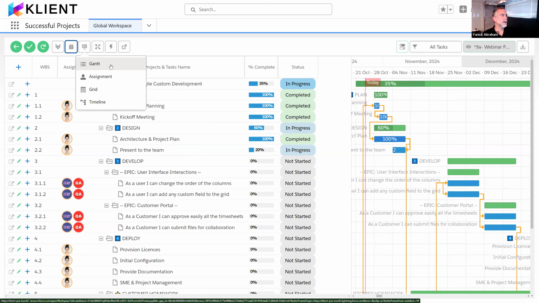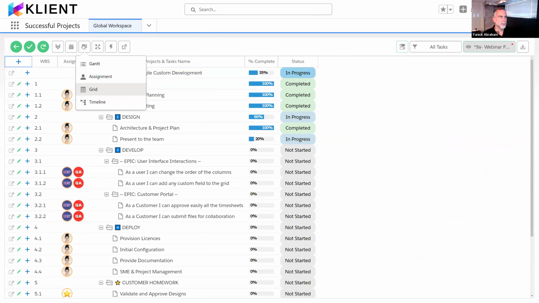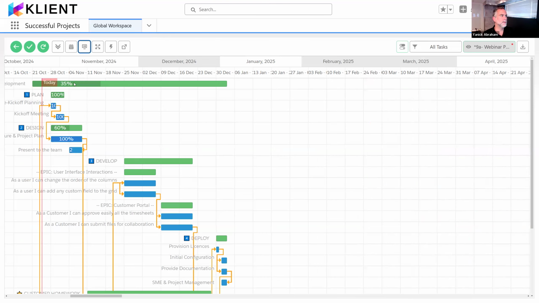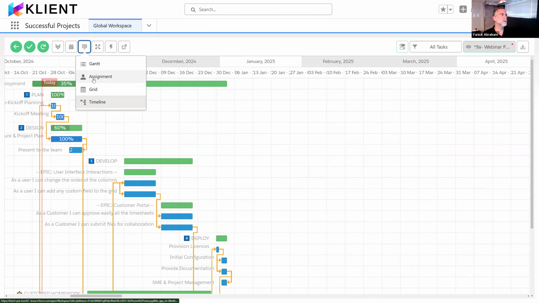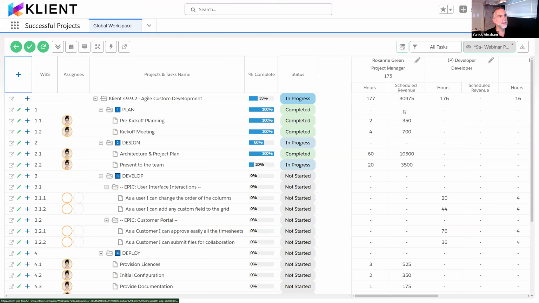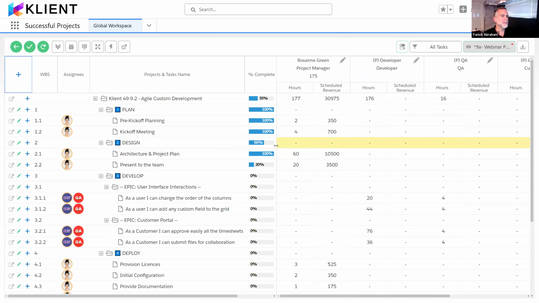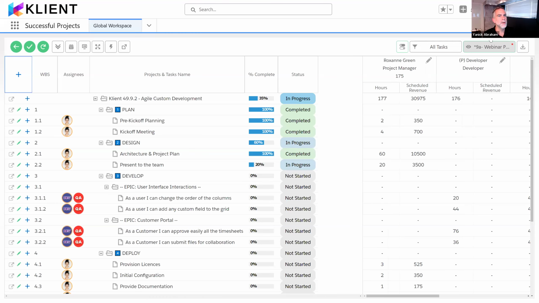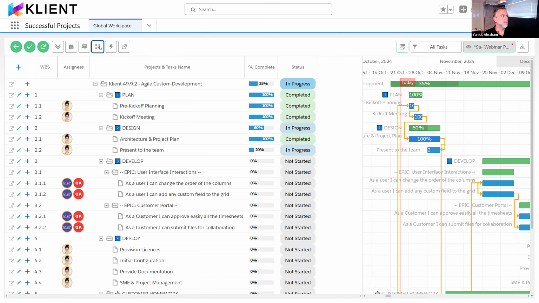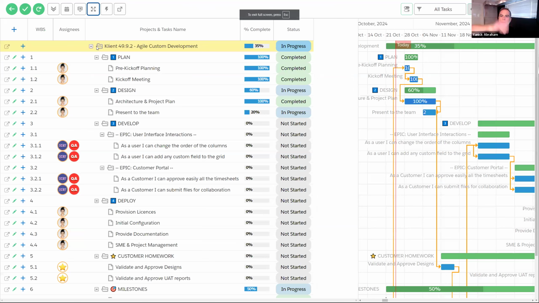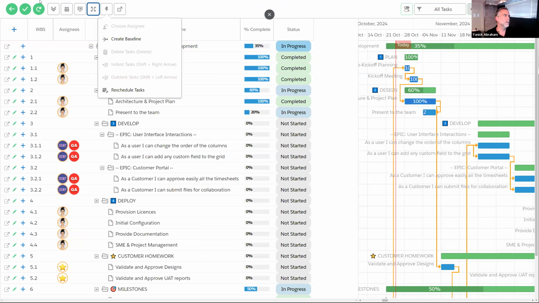What we're currently looking at is the lens of a Gantt. A Gantt is built of the grid. If you just want to see the grid, or just the timeline, you can have access to those. And we also have that nice assignment UI that gives you the different roles on your projects and the number of hours that are unassigned. And if it's a billable project with some revenue, you have that information too. Let me go back to the Gantt view. You can flip and have it in full screen mode. When you have a really long project and you want a better landscape, you can flip into full screen mode.